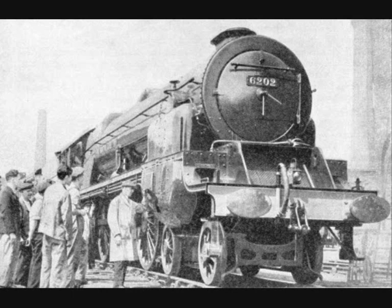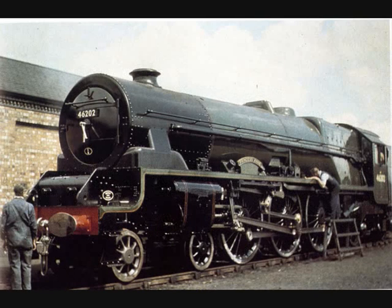Steam turbines have always had a mixed reputation as an ambitious experiment that usually didn't work out that well, but the 6202 proved itself to be quite a successful locomotive regardless of the unconventional mechanics — in fact, she was one of the most successful steam turbines ever built. She was fitted with two turbines: one for forward running, the other for reverse. With the forward running turbine, the locomotive could produce 2400 horsepower, with the turbine blades spinning at 7060 rotations per minute, giving a decent speed of 62 miles per hour. The boiler had the same working steam pressure as the proper Princess Royals: 250 pounds per square inch. In 1952, British Railways decided to rebuild number 6202 into a more conventional steam locomotive with steam cylinders, and they officially named her Princess Anne.